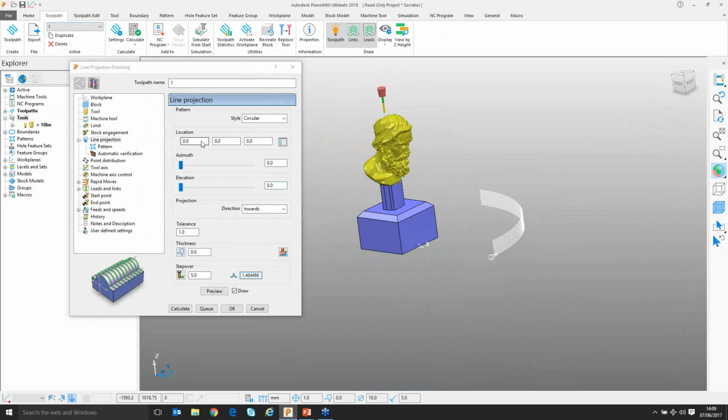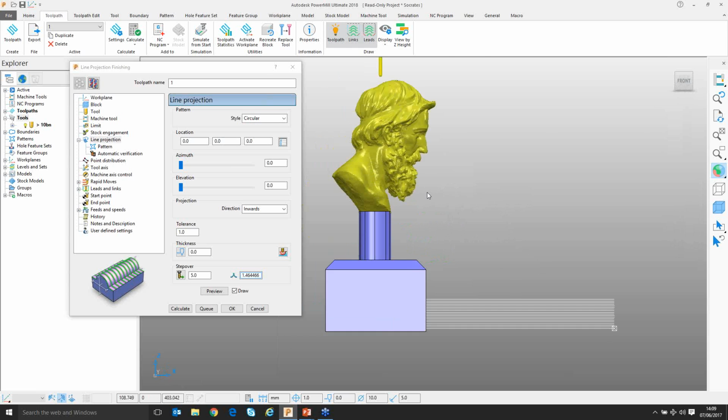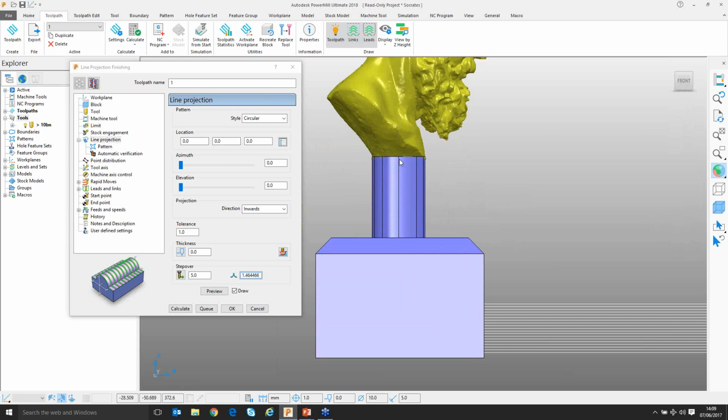What I'd like to do is use the location to control where the start point for the projection is. And the way that I'm going to do that is to pretty much look from the side here and just get a quick measurement off. Now, if you look at the bottom left-hand corner of Powermill, just in case you weren't aware, you can see an XYZ coordinate readout, and that is true to the model. So as I walk over the model, you can see it's latching onto whatever the value is on the model.